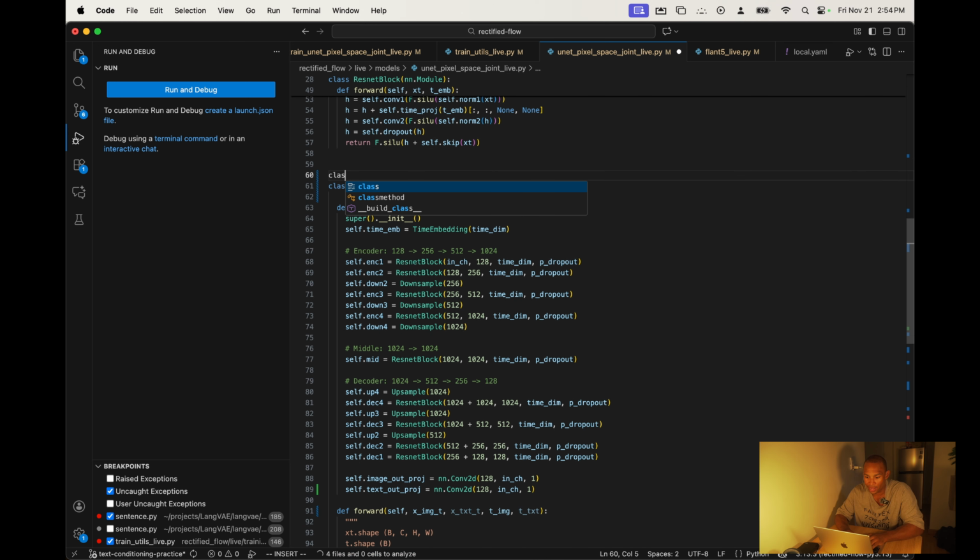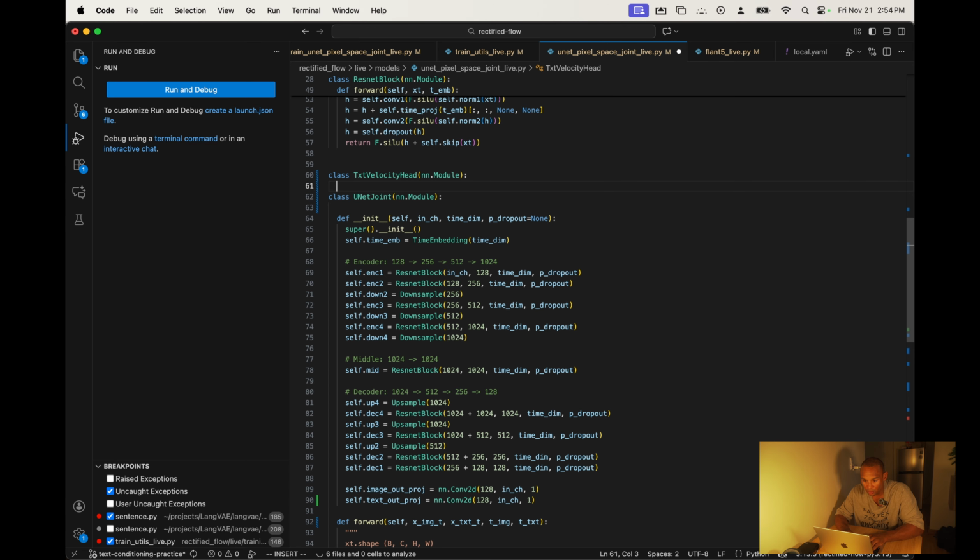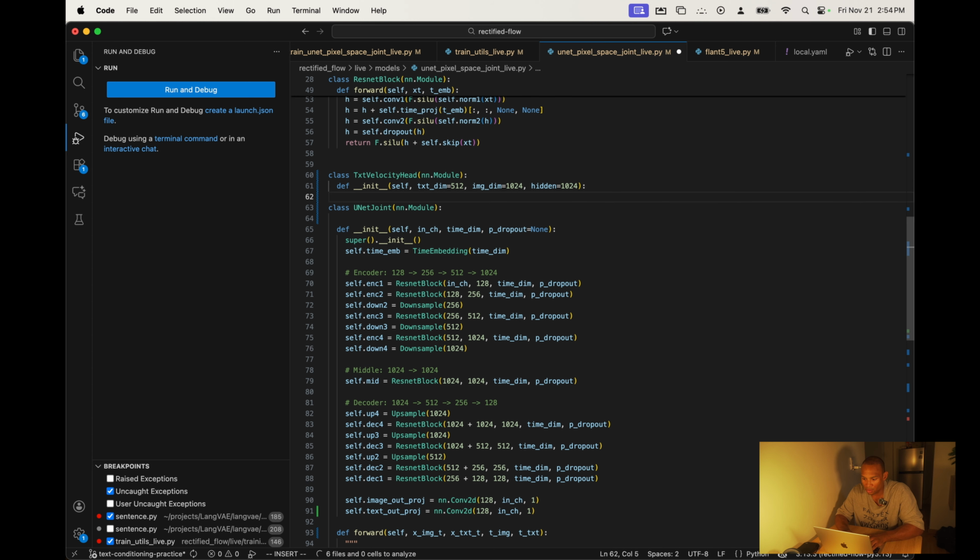Let's just implement class TextVelocityHead, module, text dim, image dim, hidden. We can fill in the details of this later, or the actual numbers later, but let's just start with those for now.